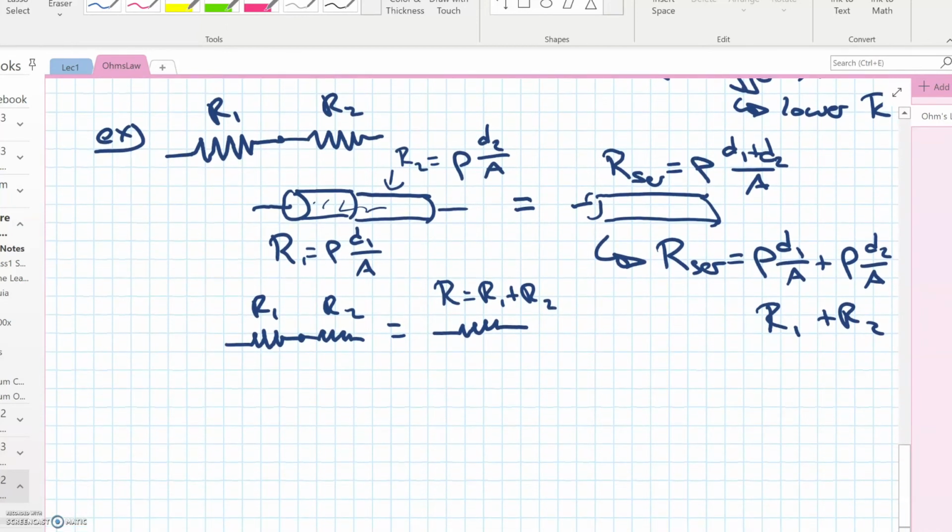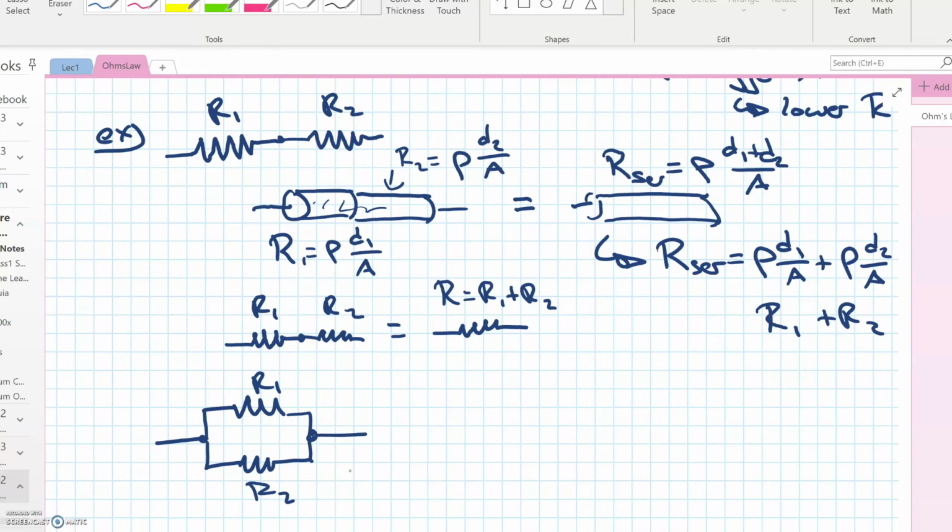There's another way we can combine resistors in so-called parallel. And intuitively, we can already see this is going to make the resistance lower because we have a larger area that we're putting the current through. So we can actually do this a couple ways as well. Let's do it a different way. The reason that we're not going to do it the same way, where we assume that we have the same length but different areas, is that it is going to be an assignment question in this course. So there are many ways of doing this.